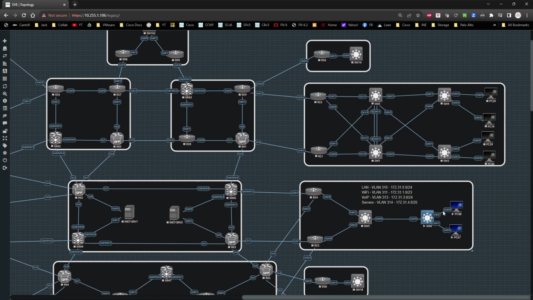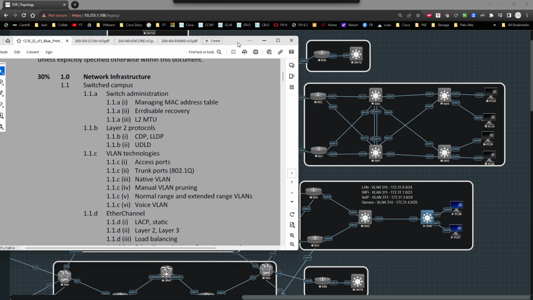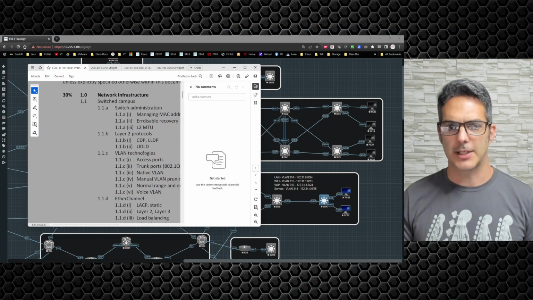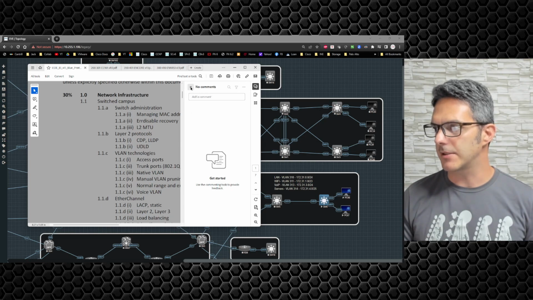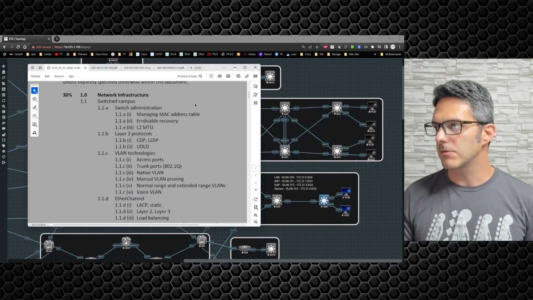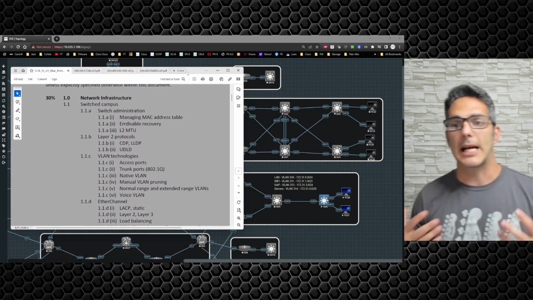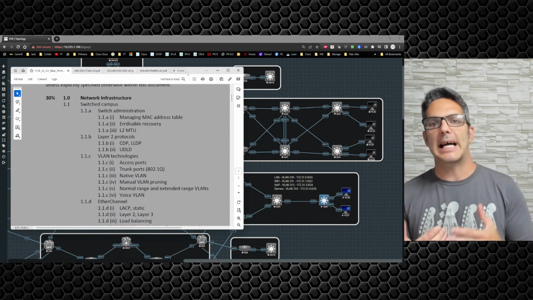Okay. So this guy right here, gig 0/1 and gig 0/2, these are going to be access ports. And the reason why they're considered access ports is actually very, very simple. I'm going to keep that on the screen so you guys can see what I'm talking about. Let me close that out and scoot this over, there we go, perfect. The reason why we call it an access port is very simple. It provides access to something.